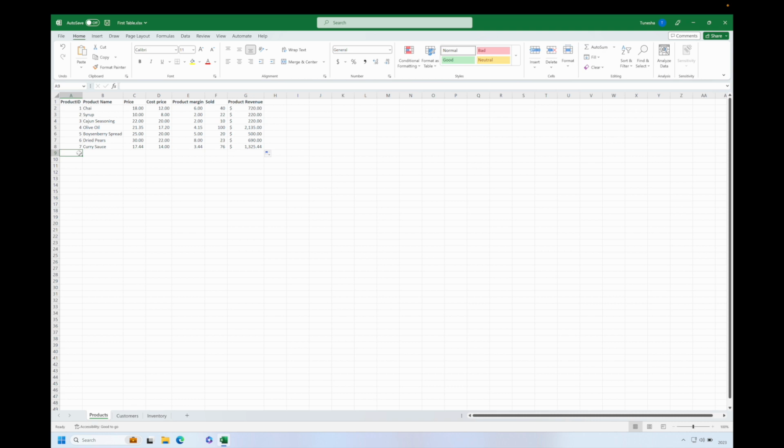Now go down to the bottom of this table and type in total there, because we want a nice summary. Some of these columns don't make sense to summarize, like product ID. So look at which columns make sense to summarize. Maybe the product margin makes sense, sold definitely makes sense, and the product revenue definitely makes sense. So we'll summarize three columns, and just so you can see different ways of creating these summaries, the totals. So you stand at the bottom of the numbers that you want to add up, in this case the sold items, or we're going to add in, let's say, the product margin.